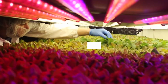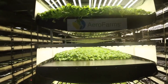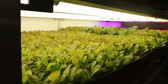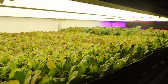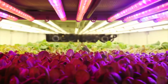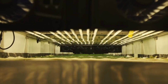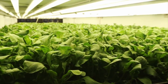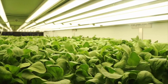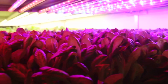Lighting. In indoor farming, the natural light is replaced by artificial lighting. The color, intensity and duration of light all have an impact on plant growth and yield. In vertical farming, a great deal of research goes into selecting the best performing light source, since every stage of plant development has different lighting requirements. Many lighting companies provide light formulations known as grow recipes to vertical farmers, helping them maximize their yields.